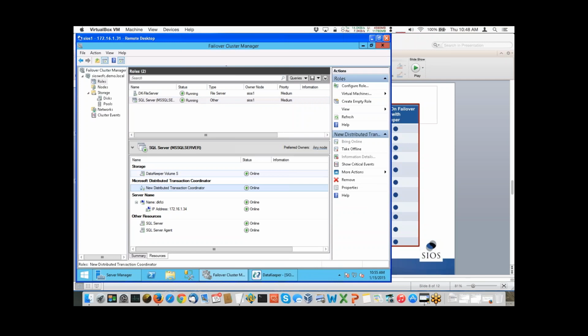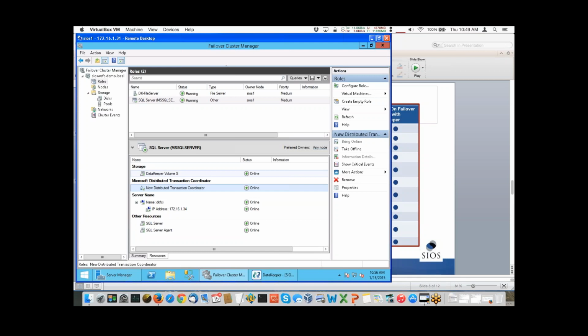I probably have to look up exactly why DTC isn't supported with availability groups. My guess would be that it has to do with changing host names or something to that effect. But I don't want to give an incorrect answer here, so I'll probably have to take that offline. A quick Google search would come up with it, though.